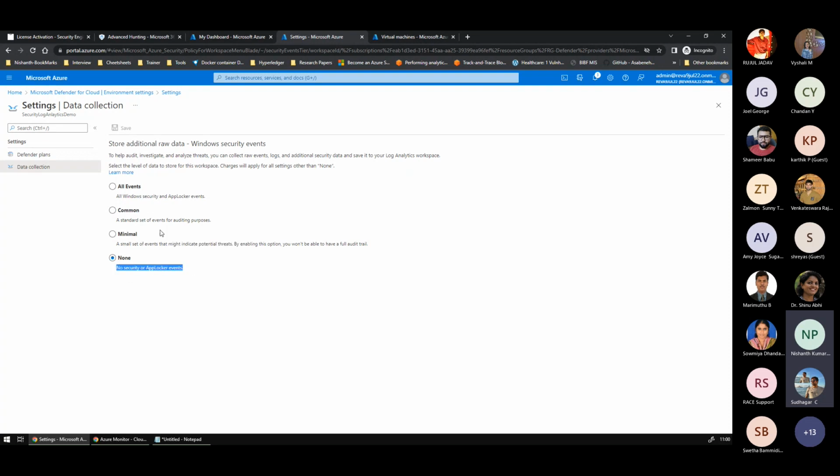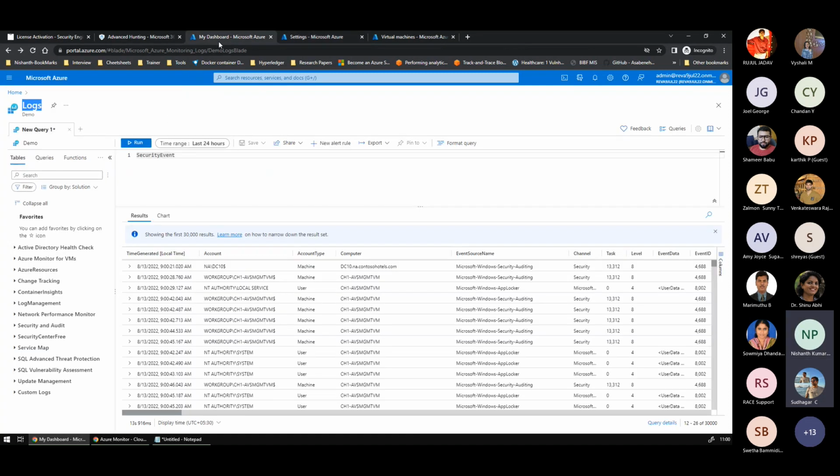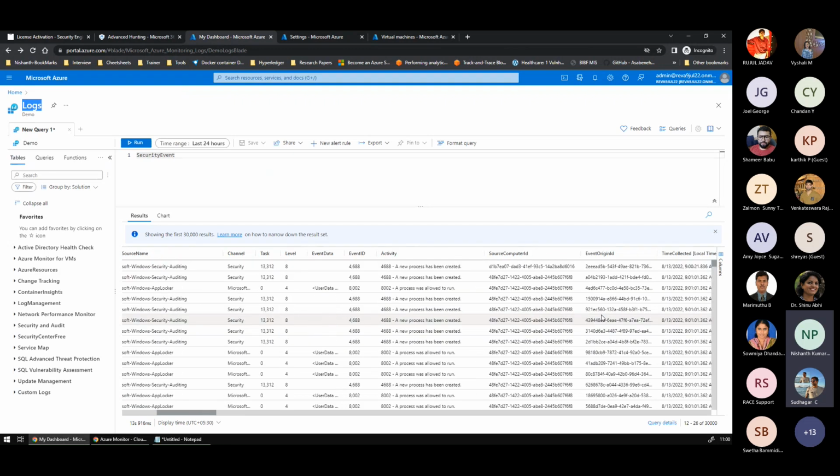Tell me which one is important for you. You as an organization, which is important for you? Now, let me show you. If you select none, please observe, don't expect security events to be shown here.